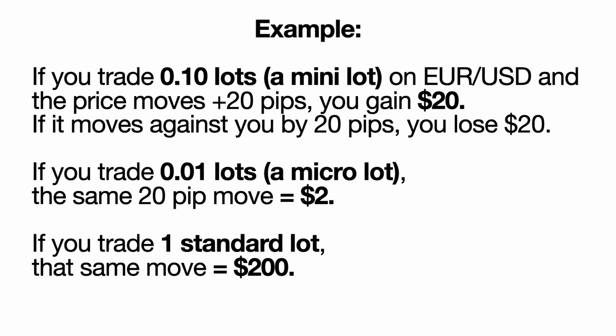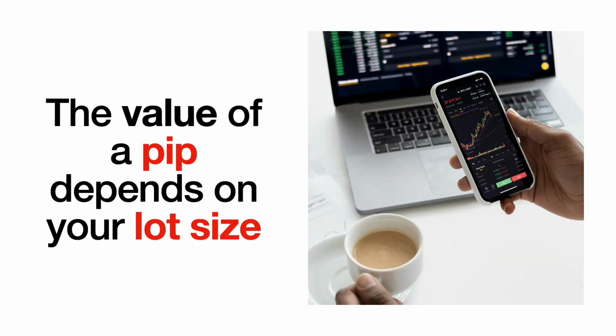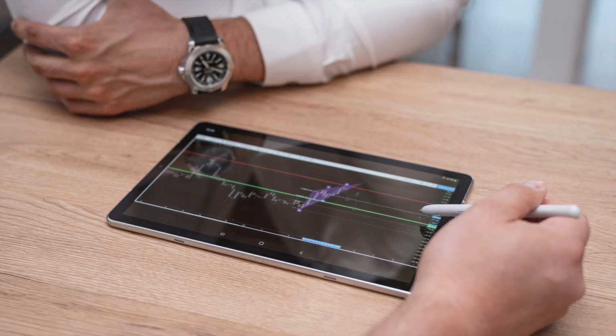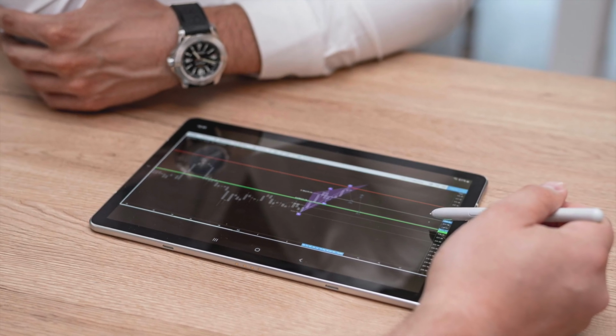But if you are trading 0.01 lots, a micro lot, the same 20 pip move is like $2 of your account. But if you trade one standard lot, that same move is equal to $200. So in short, lot size determines the value of each pip, and pips are the universal way traders measure price movements across currencies.